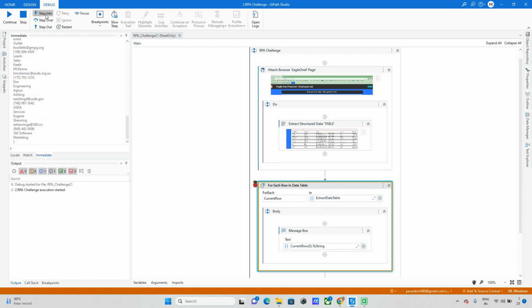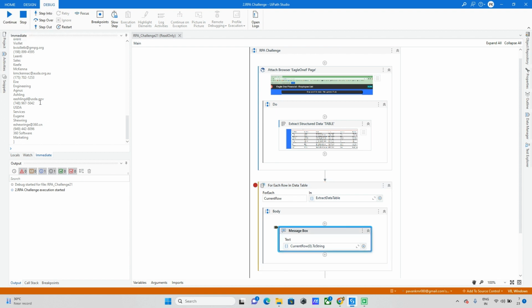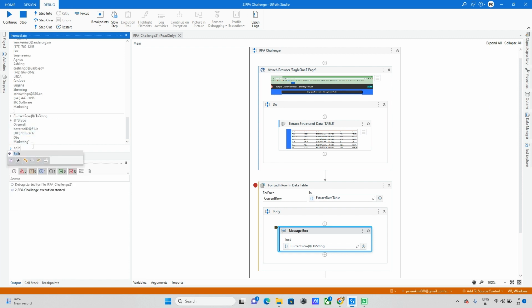You will see now how the split will work. Let me go here, current row of 0 dot ToString. So I have this data like this, and now I will try to apply the split here. Split gave the same thing here.